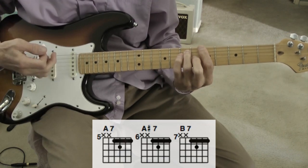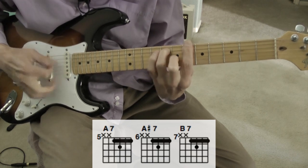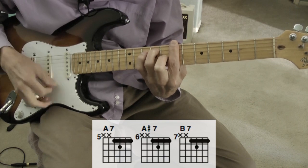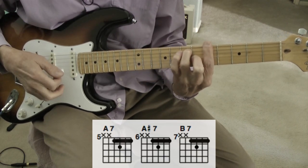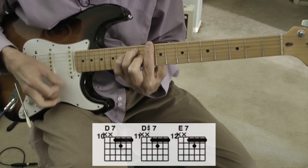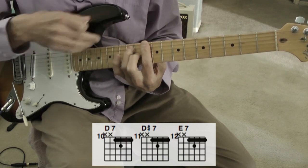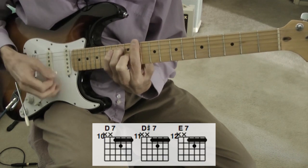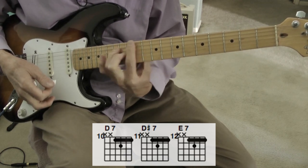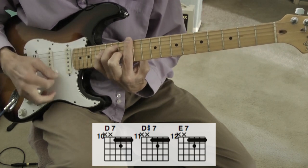And if you have a whammy, use it. And then you do the same thing up here. Now, I'm playing a D dominant 7th, 10th fret. That's where my index finger is. So again, you just walk up, and then this time I'm walking up here to the 12th fret.